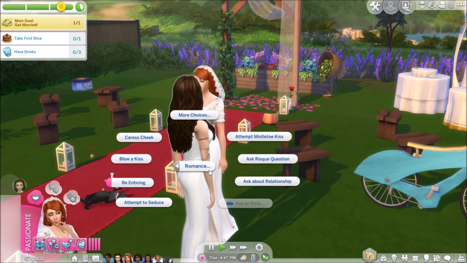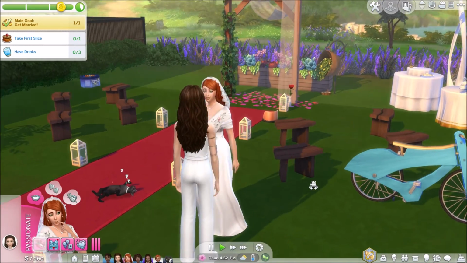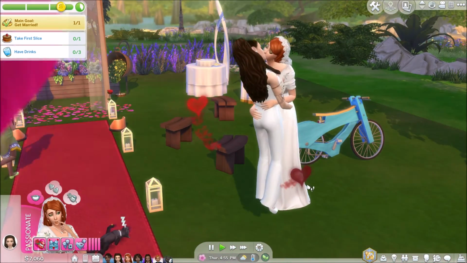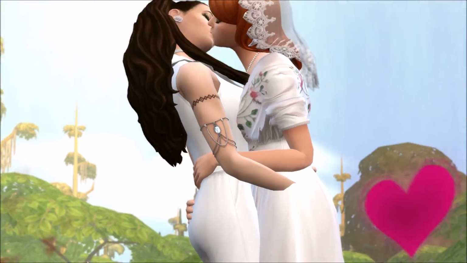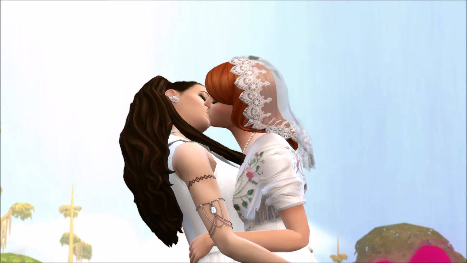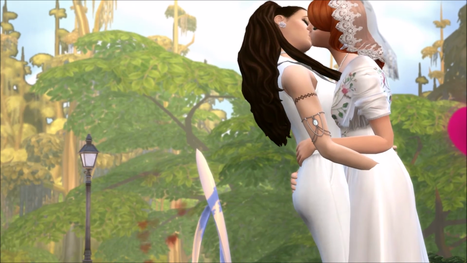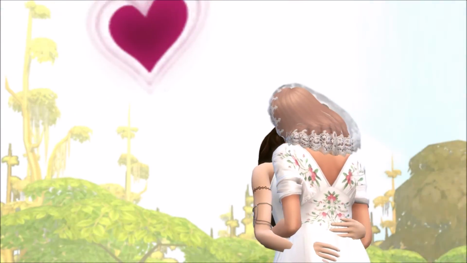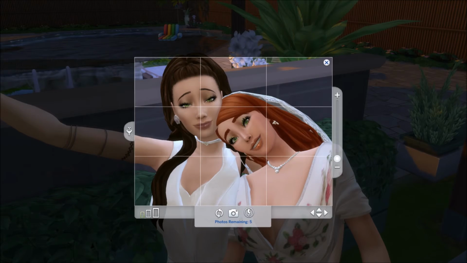I have updated my passionate romance so they can have a magical kiss in the air. Oh, it's the first kiss animation from one of the earlier Sims games. I think Sims 2 had this. Sorry, I'm ruining it by taking a ton of screenshots, but, you know, it's beautiful. Yay! That's the photo I wanted for the wall.